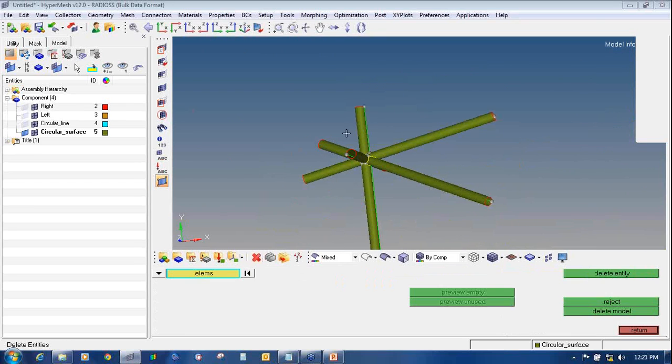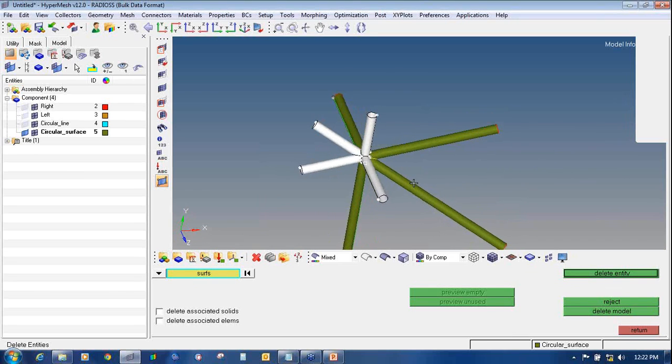So I will go to the delete panel. I will click on this, and from the drop box I will select surfaces and pick these surfaces.